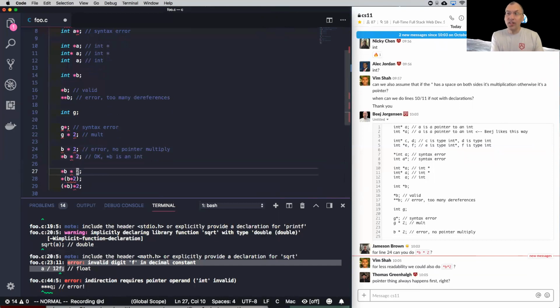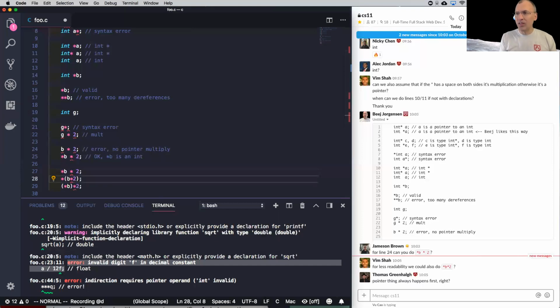Where do the parentheses go? Does the dereference happen first, or does the multiply happen first? Is this similar to any problems you guys have seen in JavaScript or in the past? And how could we figure out which of these it does?